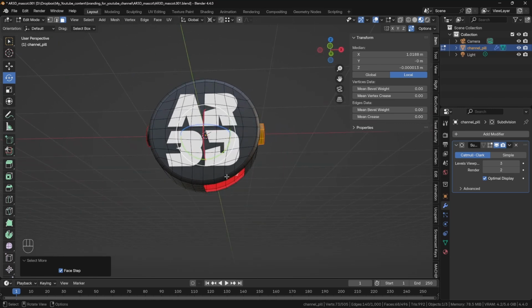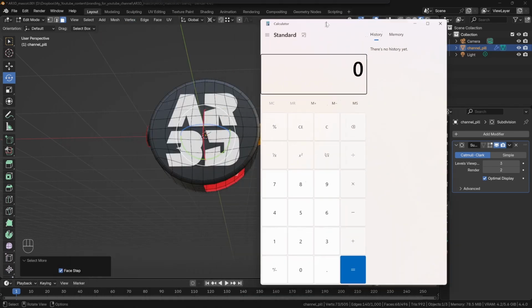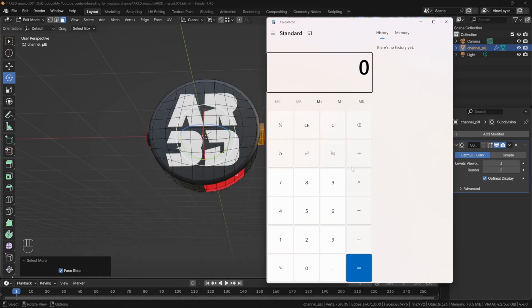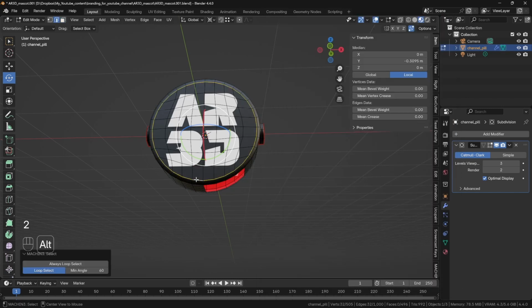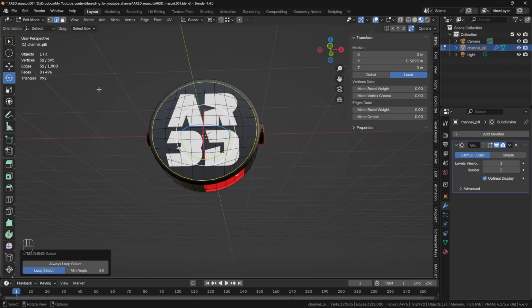Oh, hold on, let me work out how much to rotate by. Bring up the old calculator. Actually, how many? Where is my? Oh, forgot to put stats on. Always good to have statistics. Okay, yeah, there is 32 verts around.